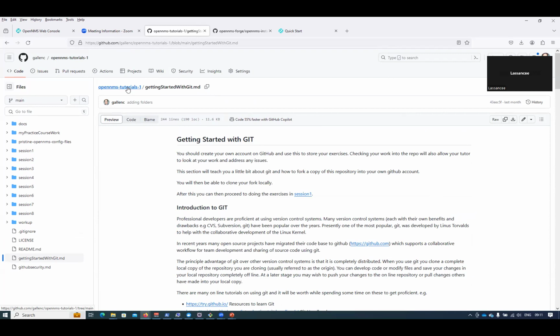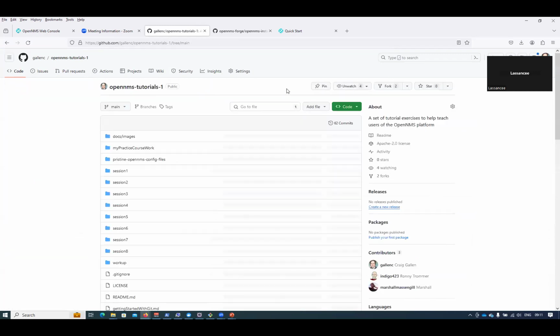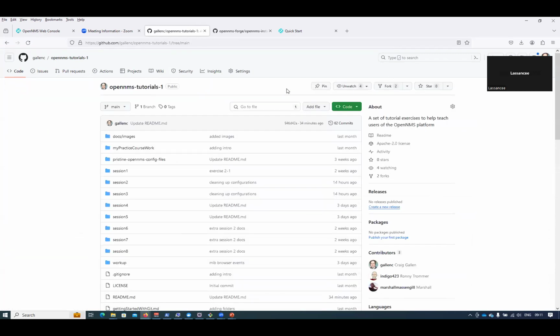No, sounds good. Just a small question. We will do the labs on our Windows PC, or if we have a VM, a Linux VM, we can also use it for the training. Yes, you can use both. It should work on Windows and it will work on Linux as well. You will need to have Docker installed on the Linux distribution, but yes.